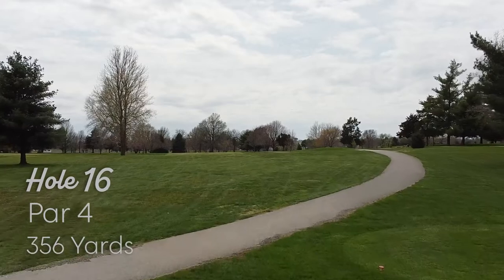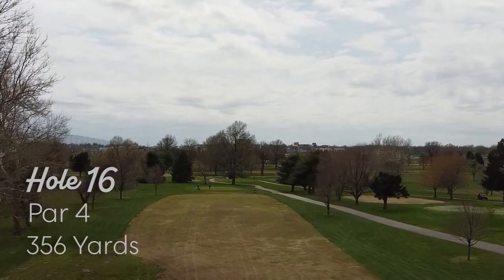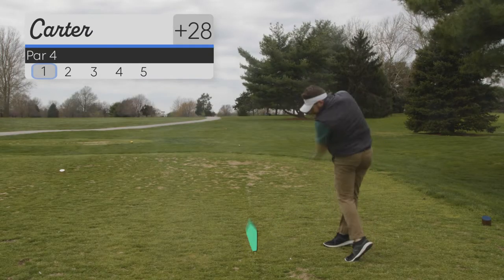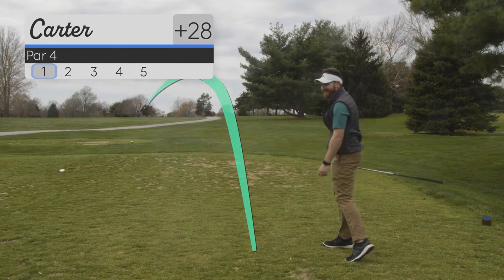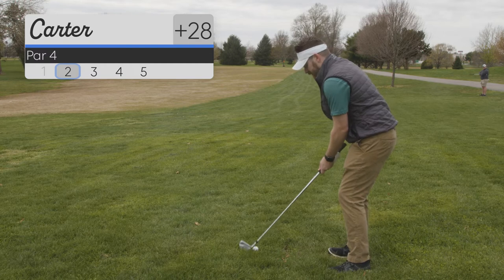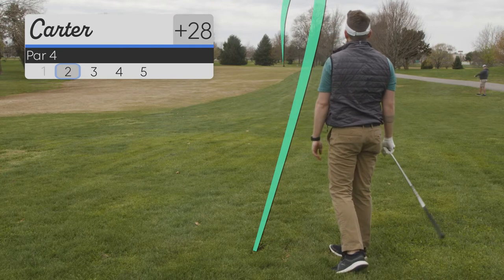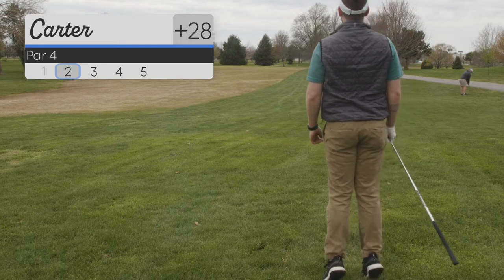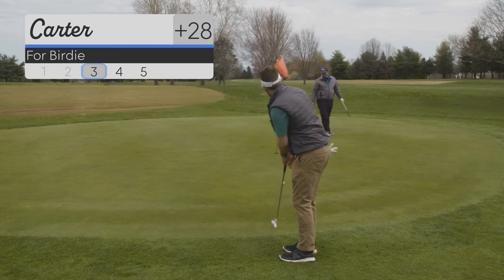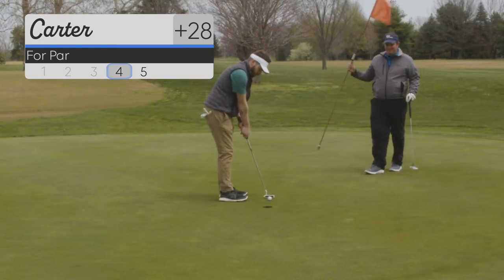Hole 16, 356 par four. You can't see the fairway from the tee box, but it's pretty straightforward — it's better to be right than left, with just a small green and no bunkers. That wasn't the best drive. Here's a five iron. I hit this five iron really well, and I actually almost hole it — but then it rolled past. So this is for birdie. I hit that way too solid; I thought it was going to go to the left more. But hey, that's a par.